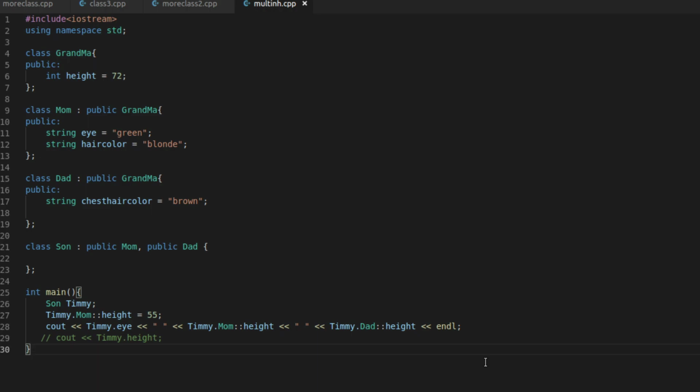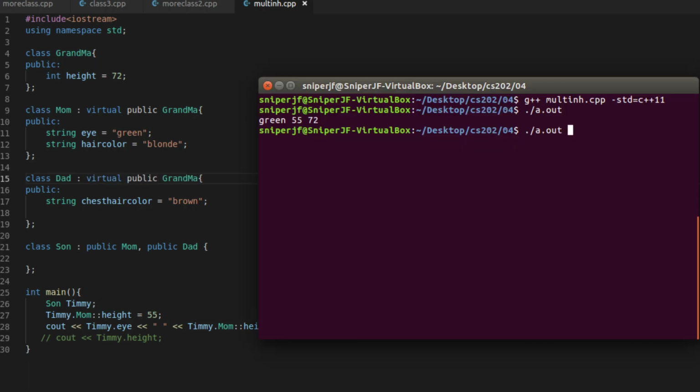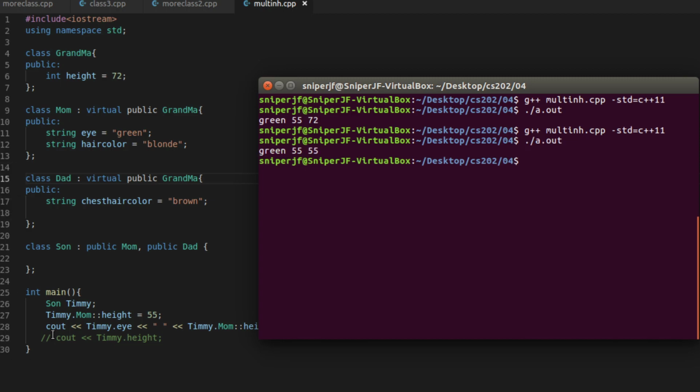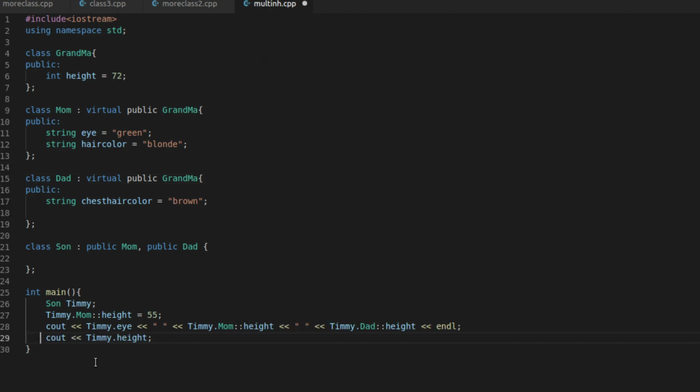Alternatively, one of the things that you can do is what is known as virtual inheritance. We haven't talked about virtual functions yet, but I will bring this up. So what you can do is you can add the word virtual, I believe, to both of the classes. And so now the code will work the same way, but this line of code will also work.